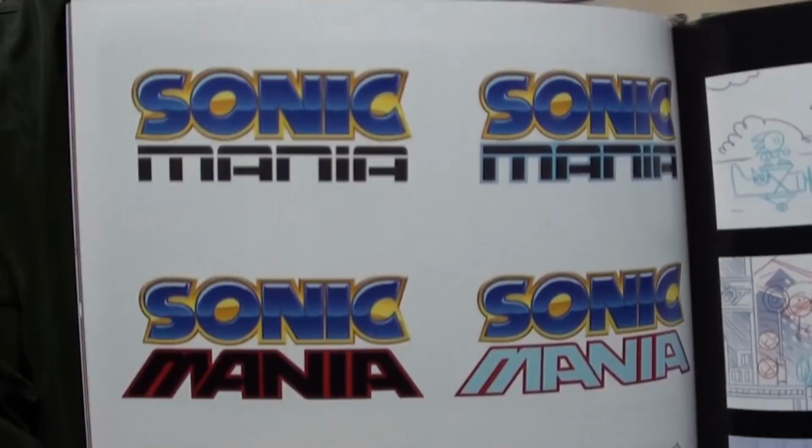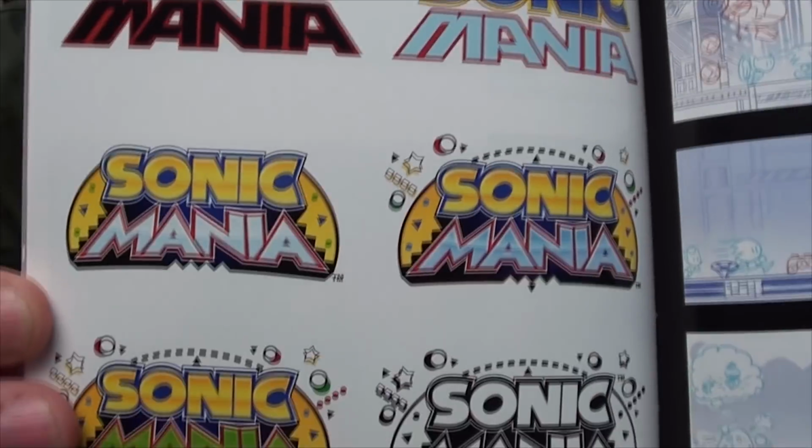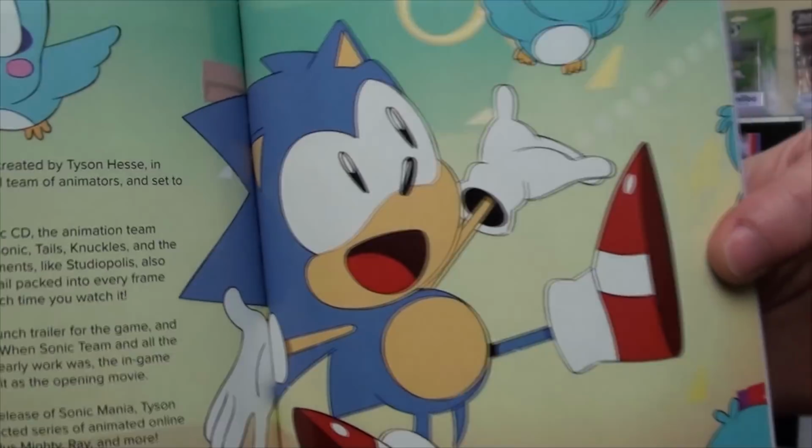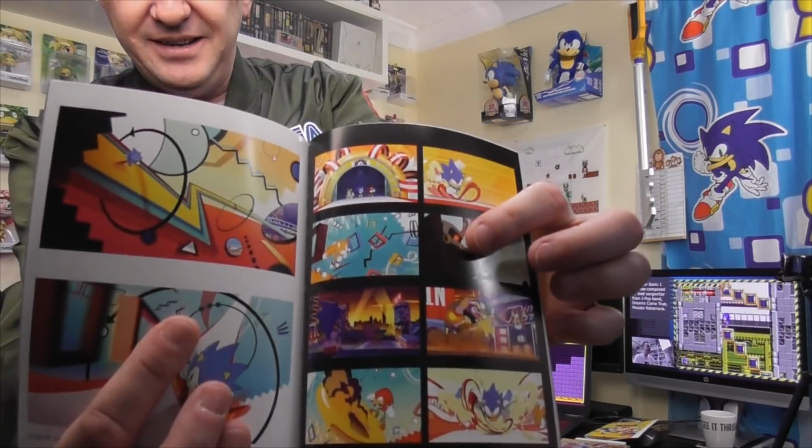And then you've got all the different proposed logos, I guess, is what they were going through there. So yeah, it's just a little story about how the artwork and the opening scene in this game was inspired by the Mega CD version of Sonic CD, which is one of my favourite Sonic games. I don't care what some of you out there say. Sonic CD was one of the best Sonic games going around, and someone made a point of it, and you know who you are out there, that in the opening scene with the elevator, they don't make a level dedicated to Sonic CD.